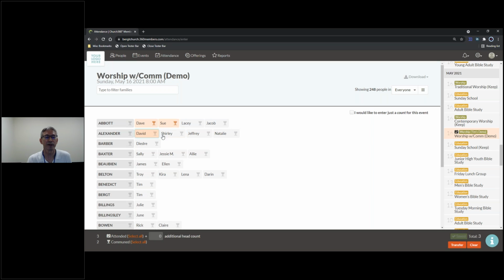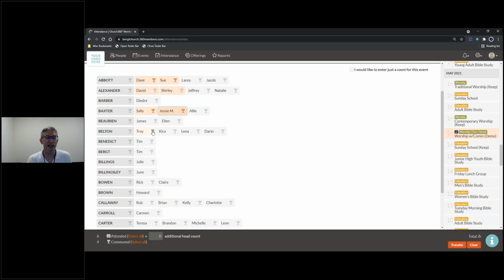Some people may have come, but they didn't take communion, so don't click on their chalice. Other ones, you can click on their chalice that they took communion. Now, obviously, I'm clicking on the name and then the chalice to show that they've attended both communion as well as attended the service. But what you can do is just click on the chalice itself. It's going to assume that they attended. That's obvious. So really, in this case, for communion services, just click on the chalice if they took communion, and if there's younger children that can't, but they attended, just click on their names to bring that designation about.